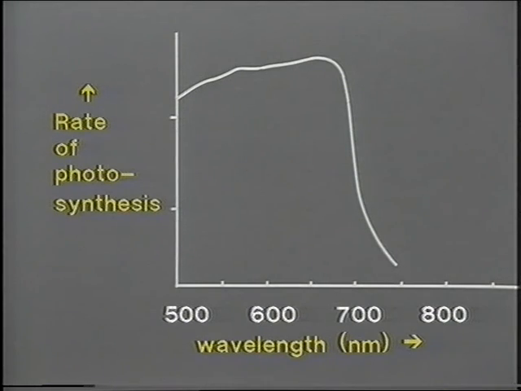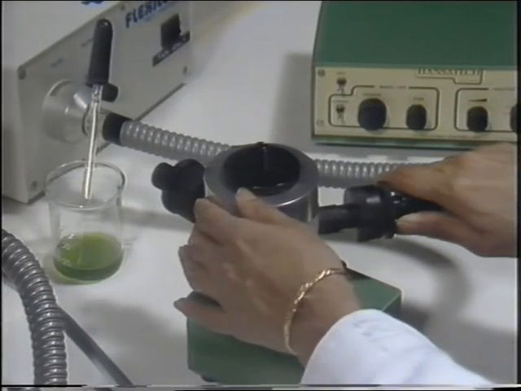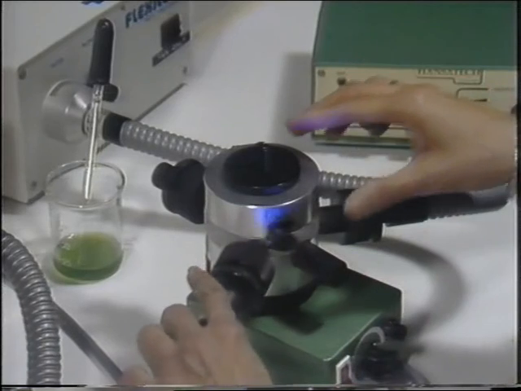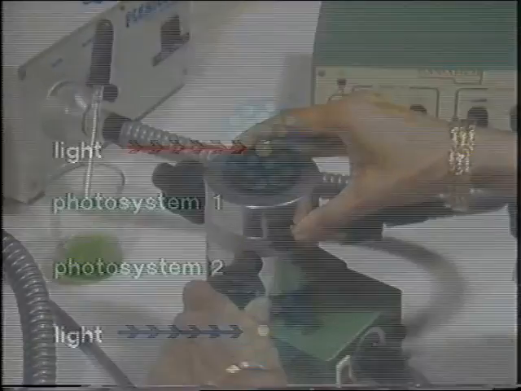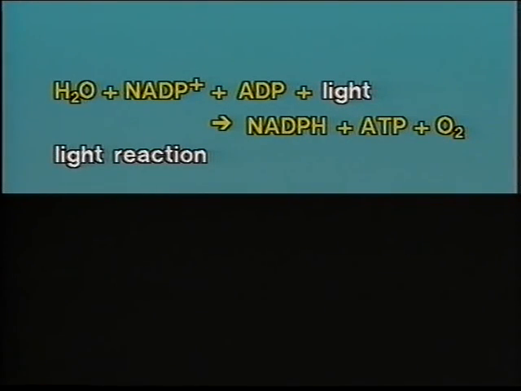What's happening is that the far red light alone excites only one of the two photosystems, the one involved in reducing the coenzyme, and this can't function without the other system. Because of this, the production of oxygen during photosynthesis requires the cooperation of photons of both far red and another wavelength. And the cooperation of both systems gives enough energy not only for the reduction of the coenzyme NADP, but also for the synthesis of ATP.